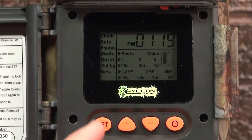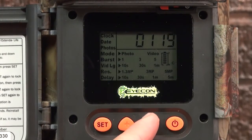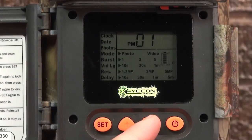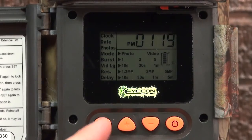As an example of how to navigate through and customize your settings, let's go ahead and set the clock. The clock will have an arrow next to it, telling you this is the option you have selected. Press the Set button again and it will bring you to the hour that is currently programmed. Push the up and down arrows to change the time, and when you get to the correct time, press Set again. It will then move you to minutes. Again, scroll up and down using the up and down arrow, and press the Set button once the correct minutes are displayed.